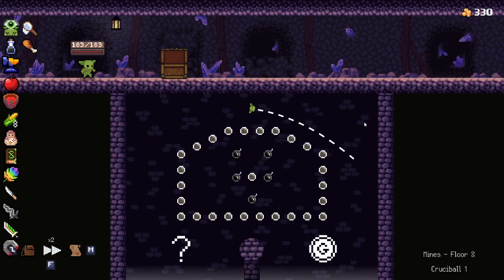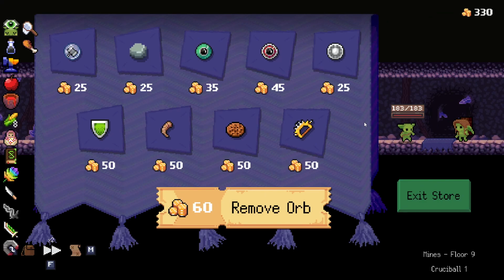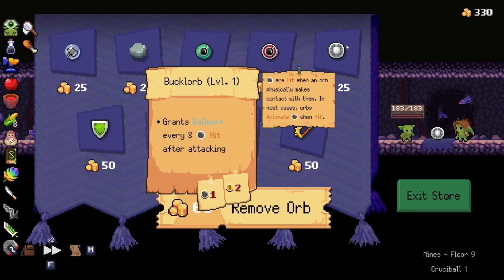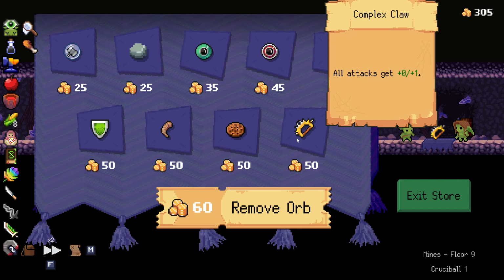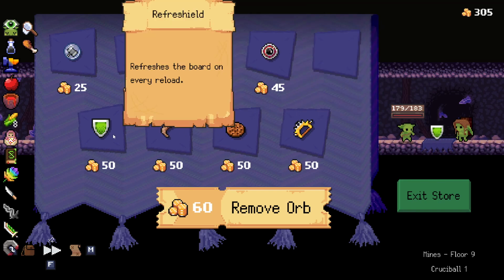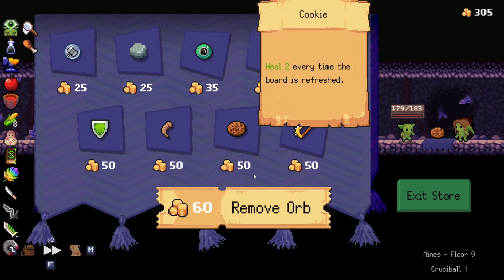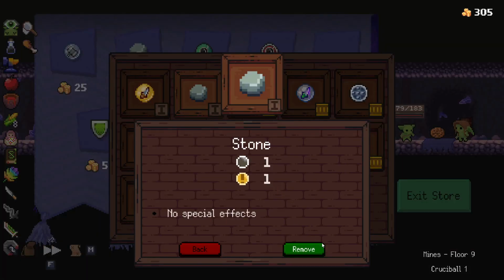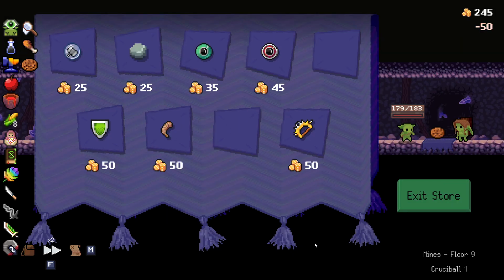And we 100% want the shop. Even though this will lead me to potentially Hansi McGee fight. Alright, what have we got here? Another book club. I'll take it. This is not good. None of these help me do what I want to do. I will remove the final stone from the deck. I guess I'll take a cookie for survivability.